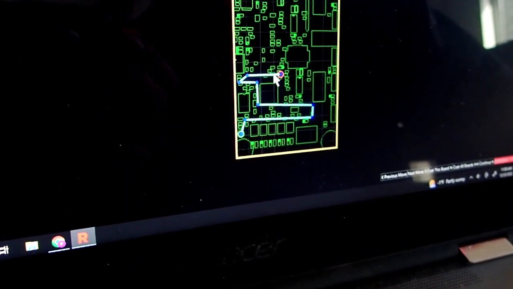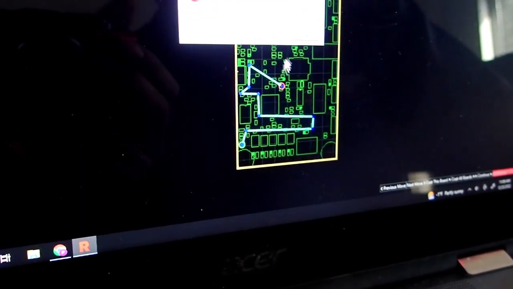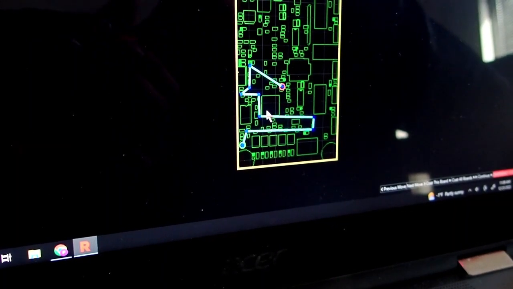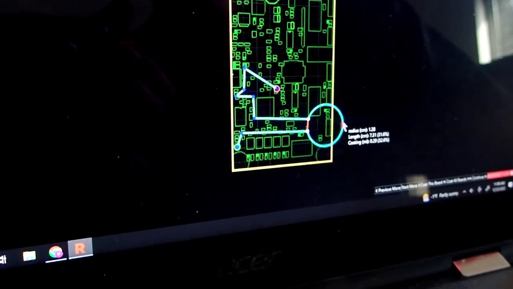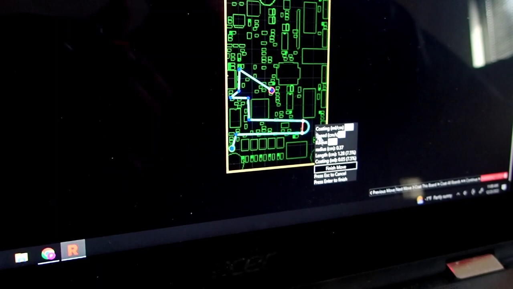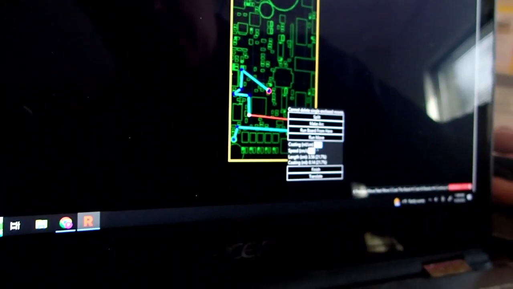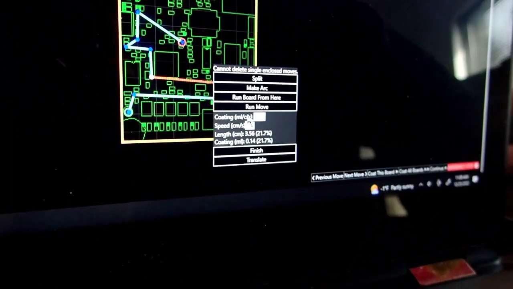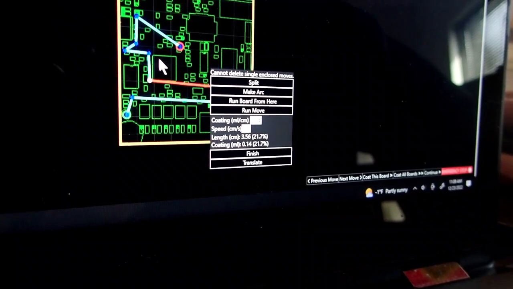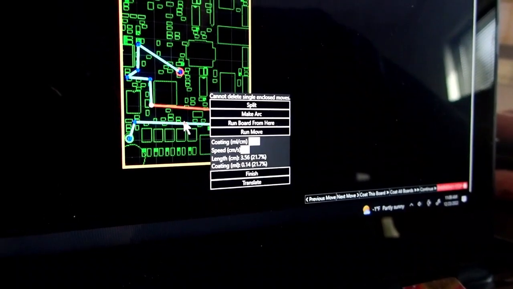And I can add more points at any time with the split function. You can go around this connector now. And if there's a turnaround here, it's easy to turn that into an arc, which is easier on the brush flexing. Again, hit finish move. Notice that for each move, you can change the speed and the amount of coating. So you can have different thicknesses in different parts of the board, and you can traverse quickly if there's a part of the board that doesn't need much coating at all.